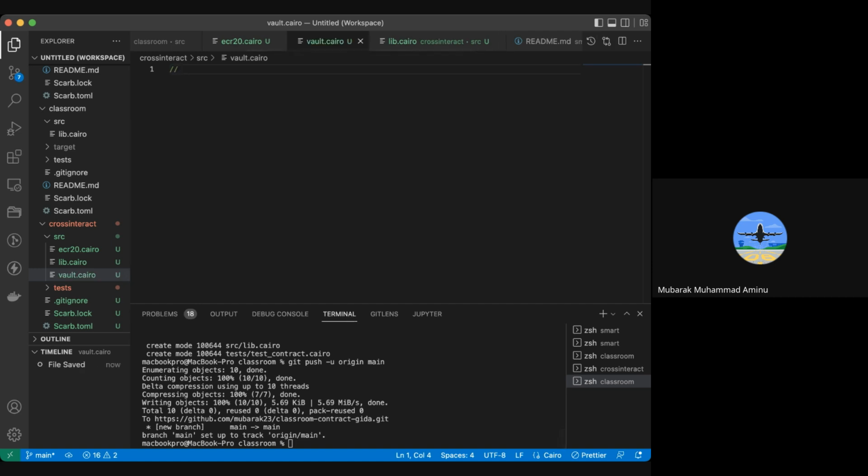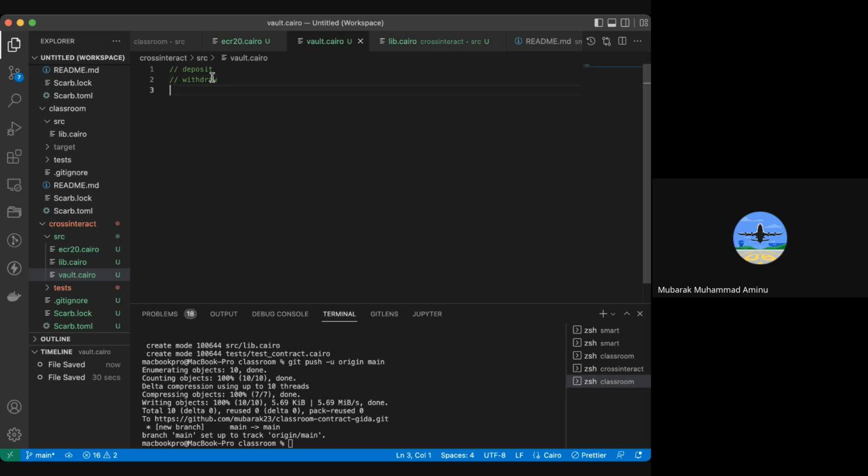Now, the second contract is expected to do the following, based on the name: deposit and withdraw.